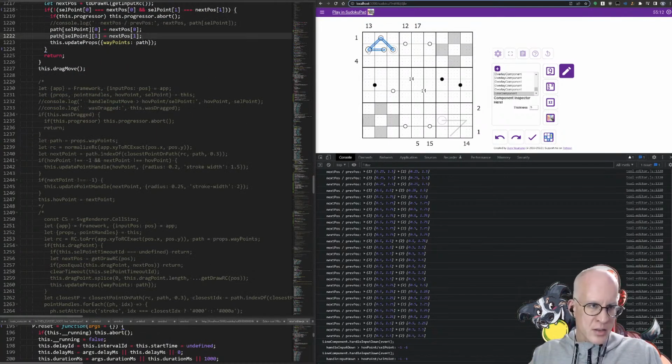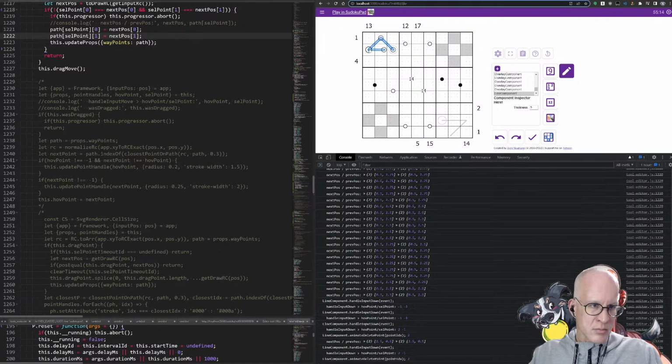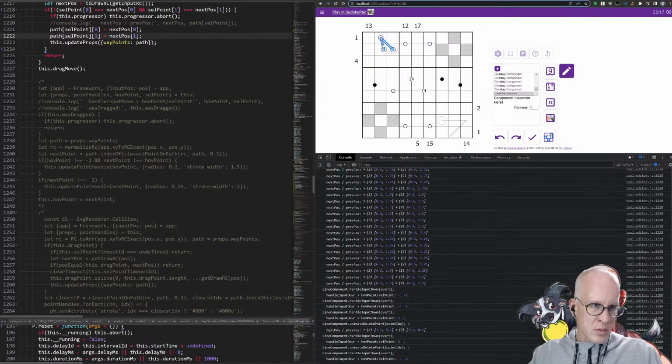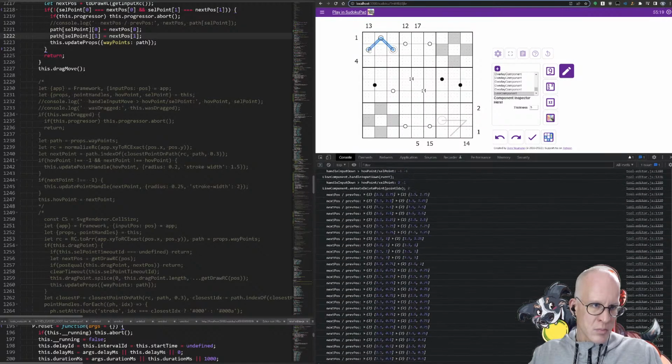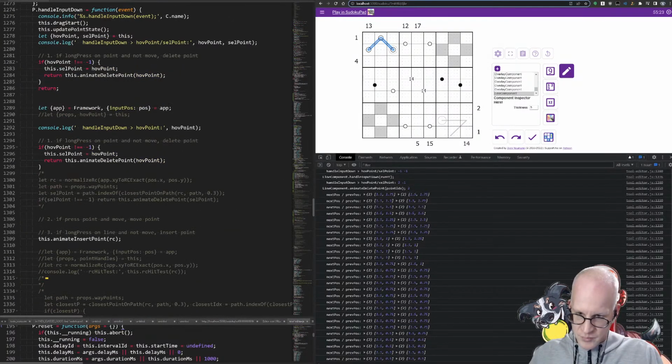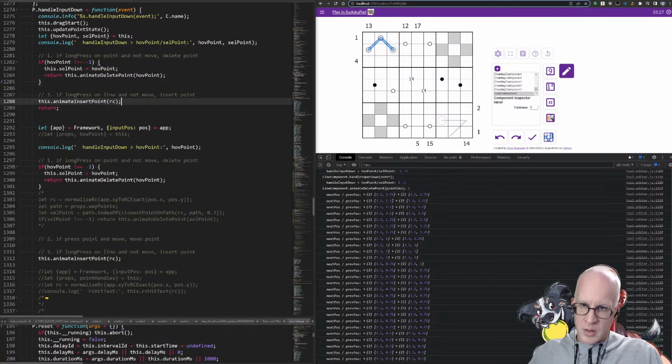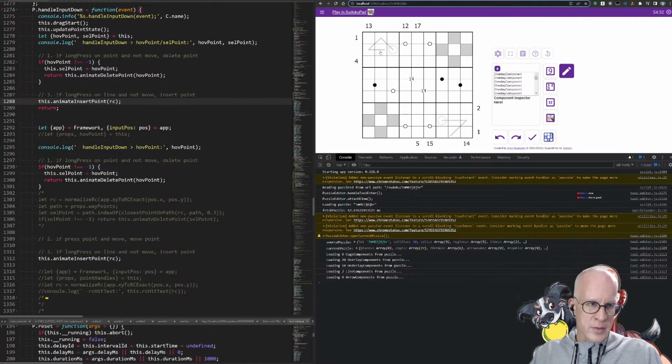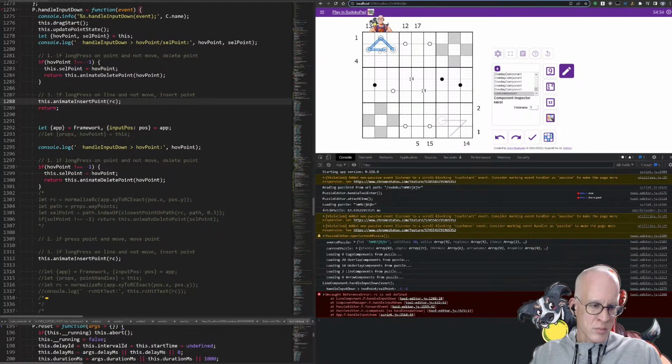So that means we can delete, right? Okay, but we cannot insert because I took the code out. So this goes in here. So this is if we don't have a hover point, RC not defined.